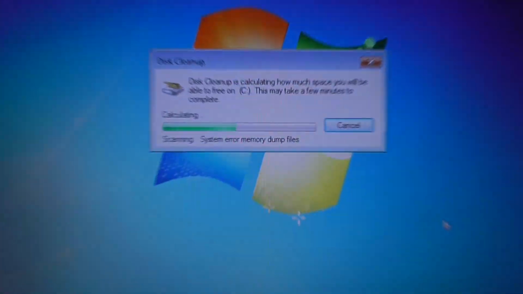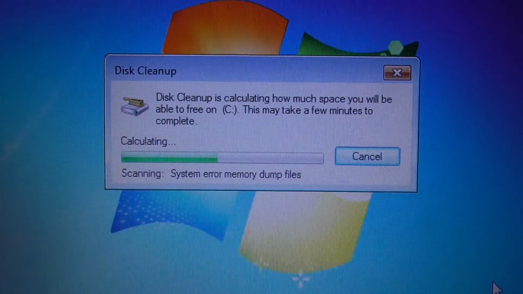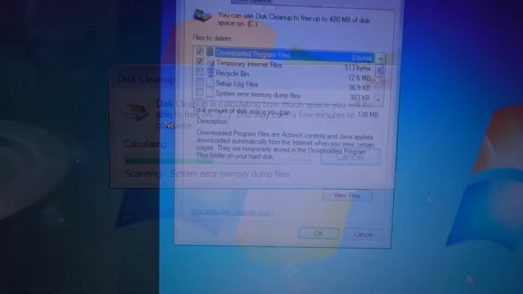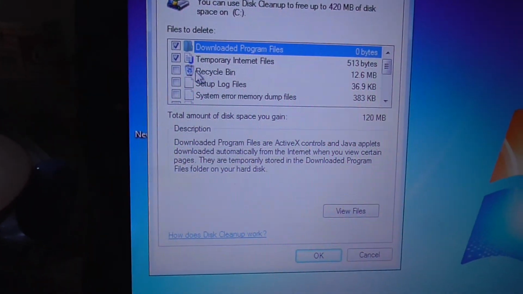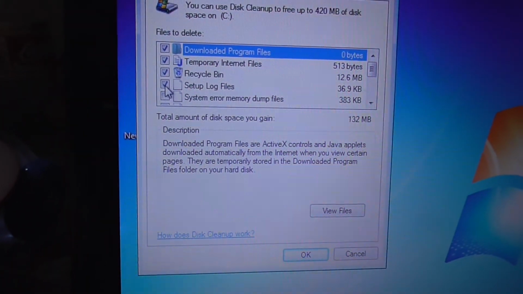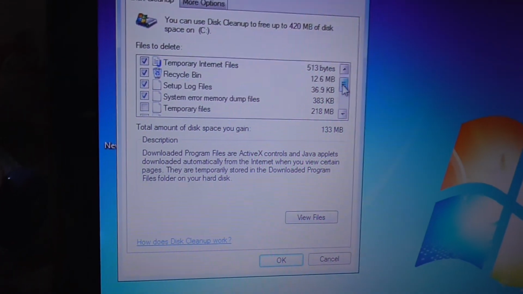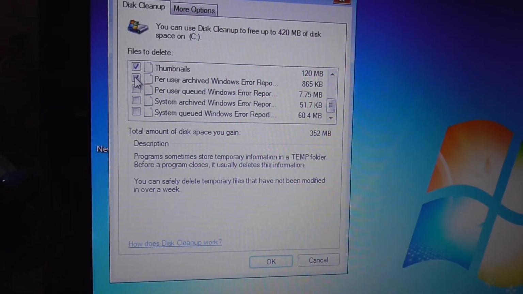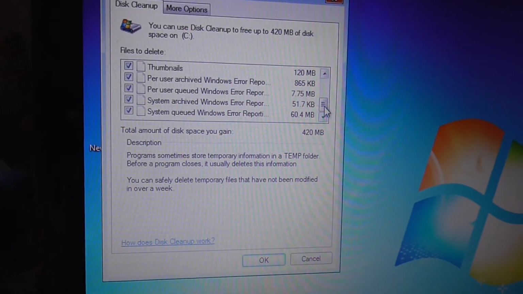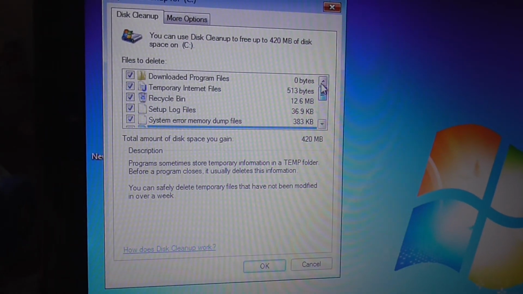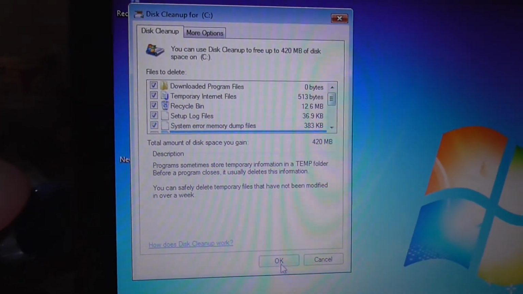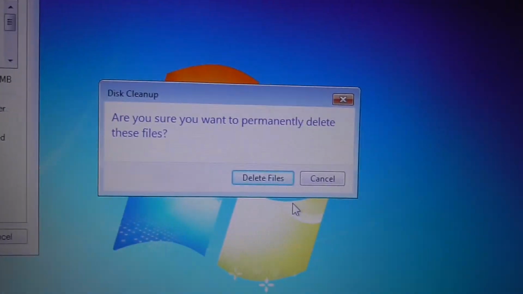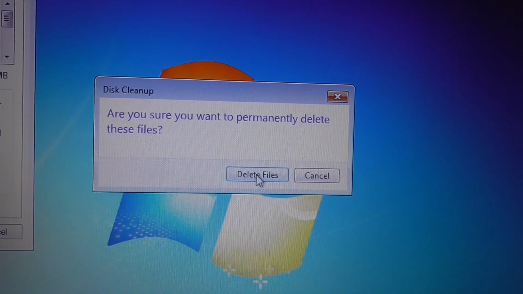Okay, calculating how much space you will be able to free. Okay, now check everything that you see here: recycle bin, log files, error dump files, temporary files, and so on. Everything. These are all unnecessary files, and close it with OK. Are you sure you want to permanently delete these files? Delete them.